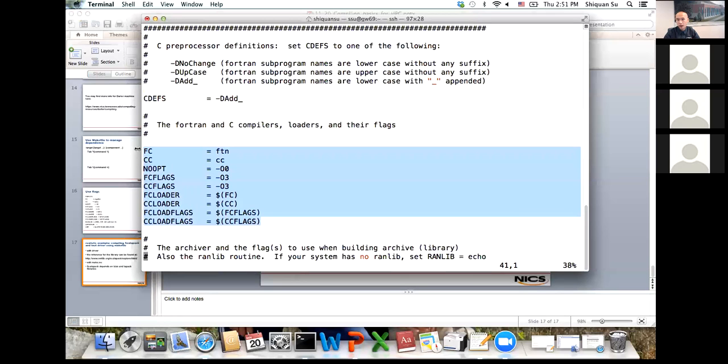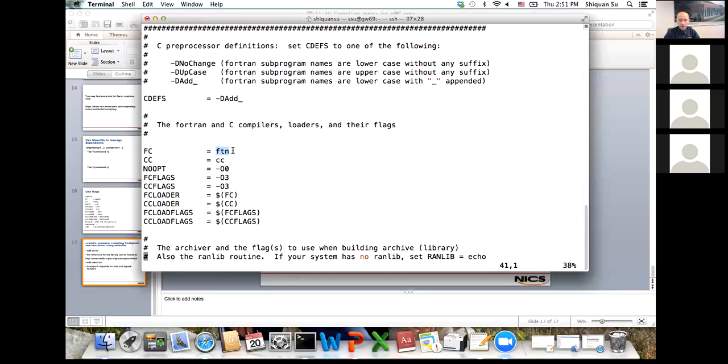If I ask you a question now, what is the compiler I'm using here? What am I doing here? I hope you know your answer. The answer is that we are using the Cray compiler wrapper on the machine. So the Fortran compiler will be ftn. The ftn is the Cray wrapper. It will take care of the MPI library. So actually, this ftn will represent an MPI compiler.